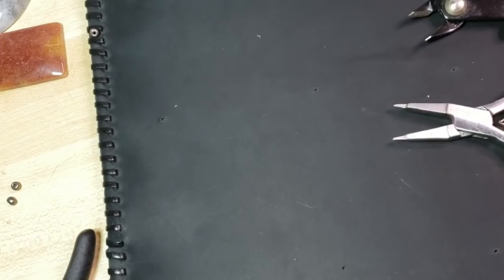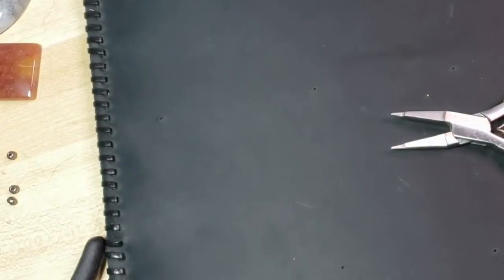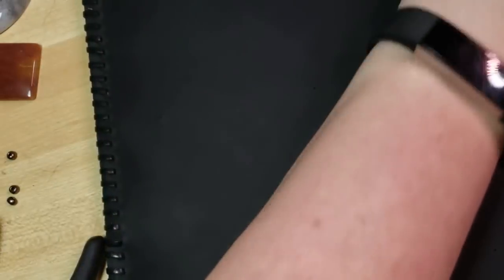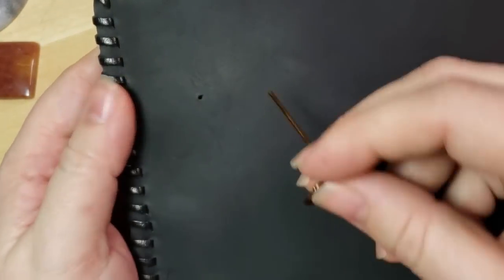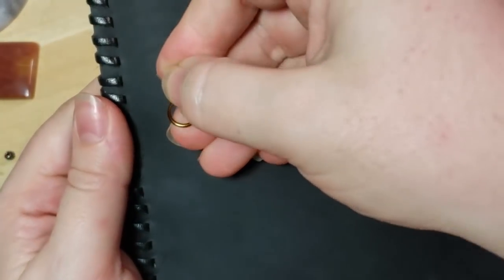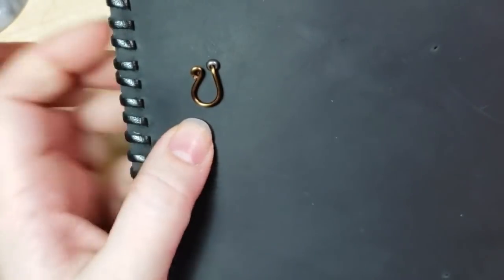And it costs just a tiny bit of wire more, so I'm not too worried about that. Okay, I'm gonna set all my tools off to the side. And what we're doing now is the little holes that we had poked earlier. I'm just pressing this right on through the whole thing.